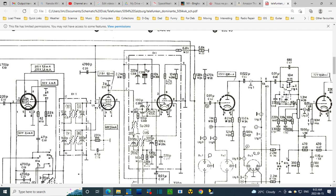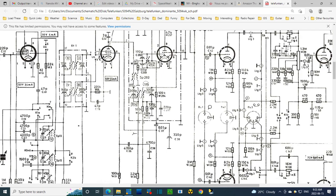Oh, I'm just getting lost. 3. So the output of this one, that's the blocking capacitor. So it looks like the way this is arranged, look at the pin numbering here. What have they done? 1, 2, 3, 4, 5? That can't be the normal pin numbering, can it?